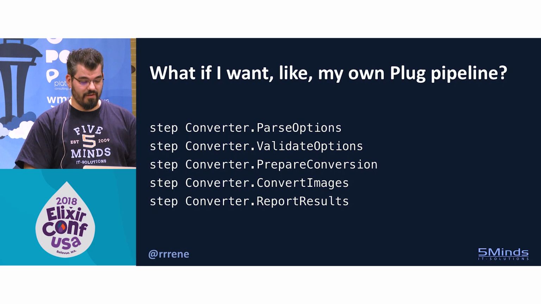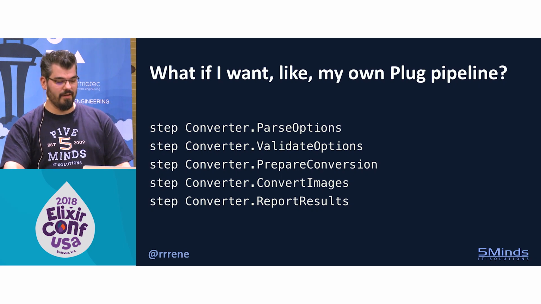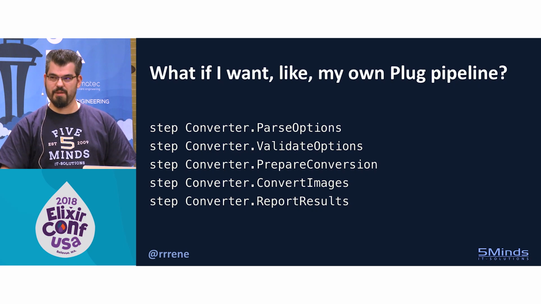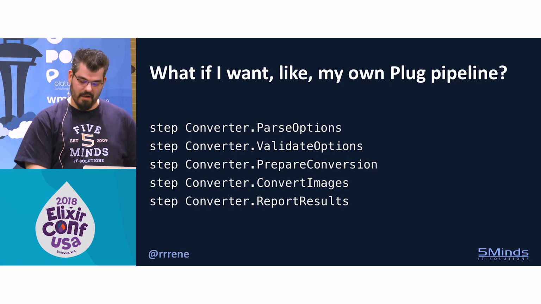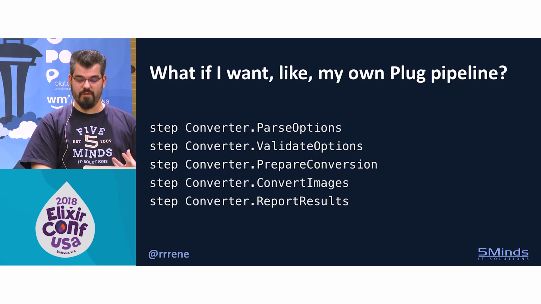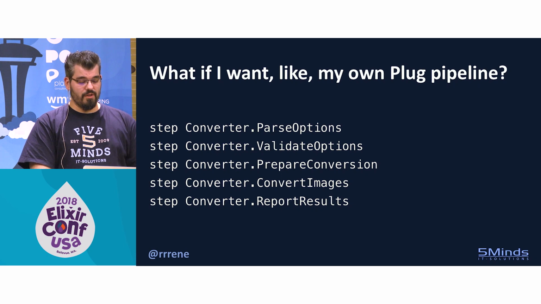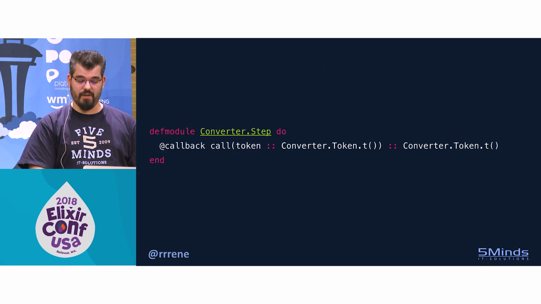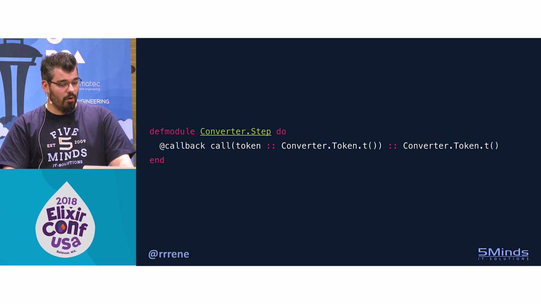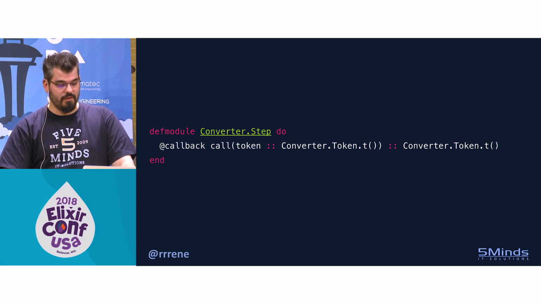But what if we write our own macro and we'll call our macro step, since these modules will be steps in a business process? Speaking of modules, yes, we are now switching to using modules instead of functions. And the modules we register here have to adhere to a certain behavior so that we can call them. Let's have a look at that behavior. A step is just a module implementing a callback named call that takes a token and returns a token.